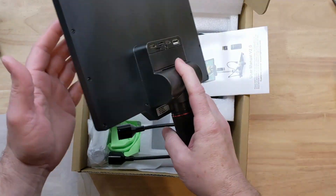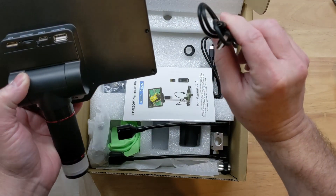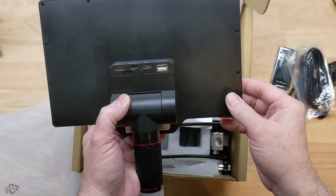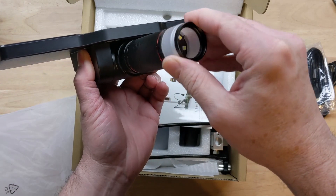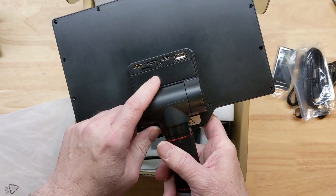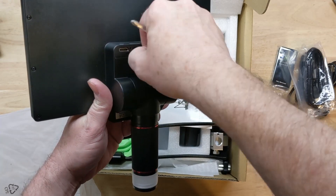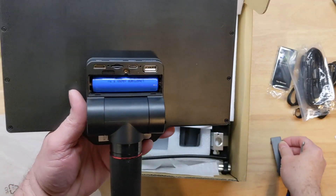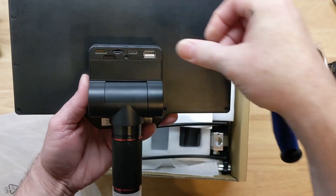It is an absolutely huge display. It does come with a 32 gig SD card. The remote seems to be the same, USB-C as well — that's our mini HDMI to HDMI cable. It has our 18650 cell. I love the fact that we got a 10 inch screen here that's going to be portable — that's just fantastic. 2000 milliamp hour, 7.41 watt hour. Of course you can upgrade that however you like.